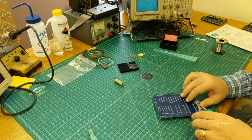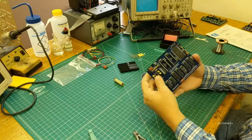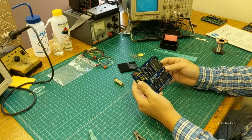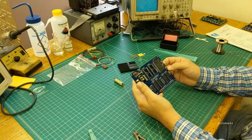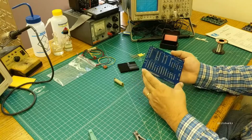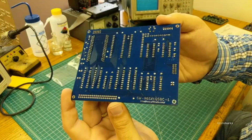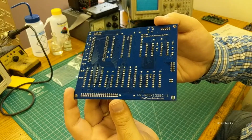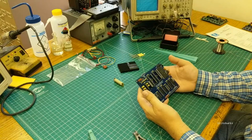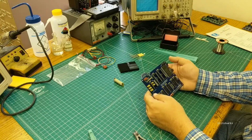Alright, and that's basically it. So now if you're going to wash the board, whether you've used water-soluble flux or whether you're using rosin flux and alcohol, I do that before we put the chips in. This board has a fair bit of goop on there from that water wash flux. So this is going to get washed in hot water and then go into our hot air drying cabinet, and then we'll stuff the ICs into the sockets.